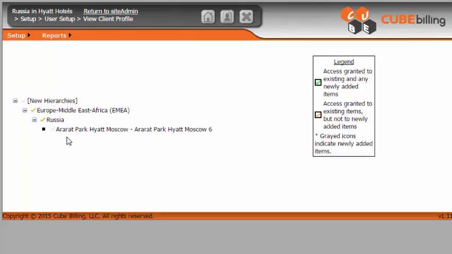And as a user, this is telling me two primary items. The first thing is that it illustrates what raw data I will be able to see in all of my reports, what I will be able to access, and the information that will be available to me. So I'll have essentially access to a single hotel. The second thing that it illustrates, since this does not have a yellow check mark assigned next to a parent hierarchy, any new child within that parent hierarchy, I will not automatically gain access to that new data. So if we add new Hyatt hotels in Russia, this user would not automatically gain access to those new hotels.